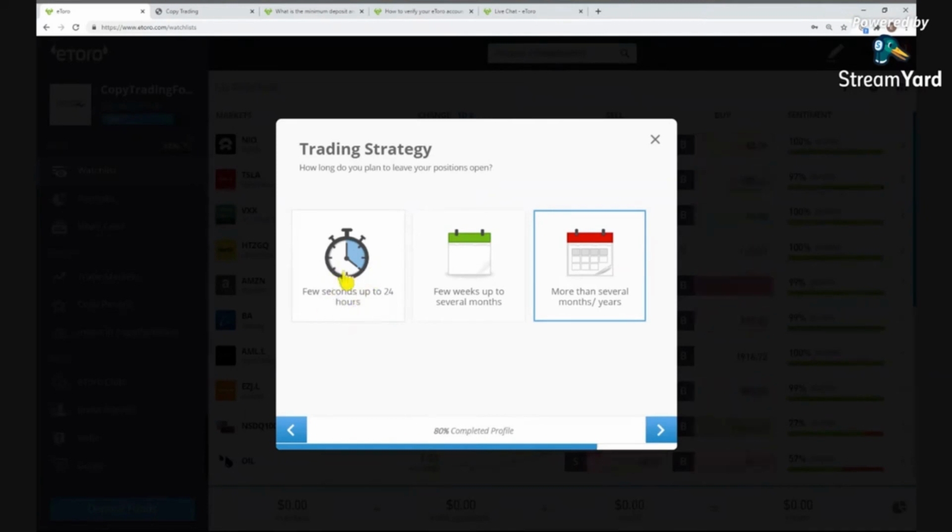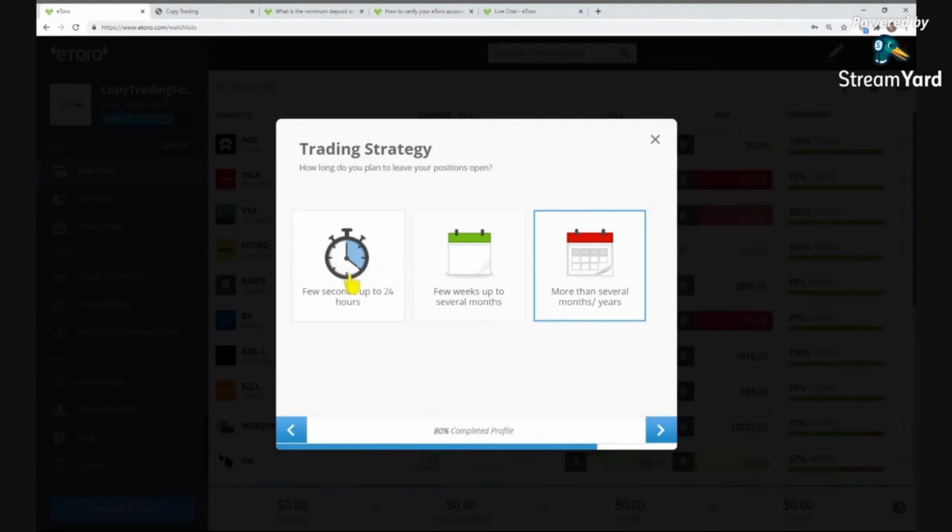but I wouldn't put in a few seconds, because if you do multiple few-second trades on eToro, it's against our terms and conditions. You need to hold it for at least 15 minutes and do trades for 2 hours, 3 hours, one day, etc. Mix it up.